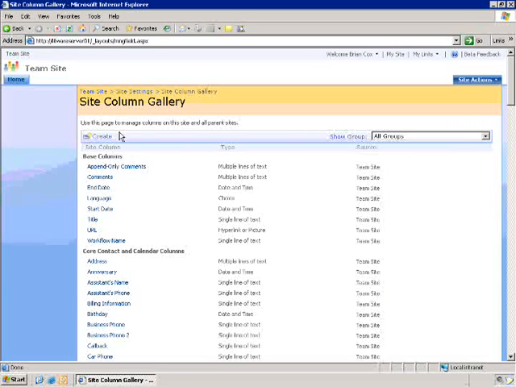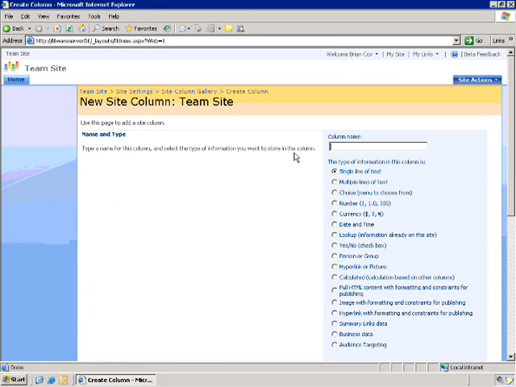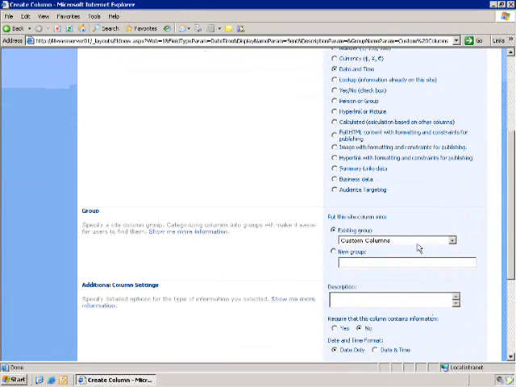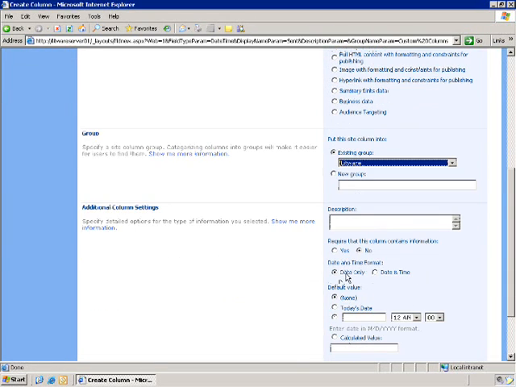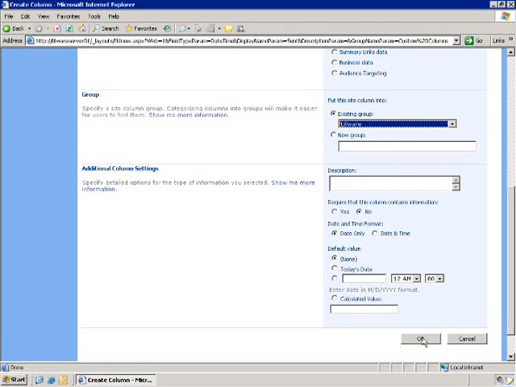Now that we've gotten the sender, let's create a second one, and we'll create one called sent, and this is going to record the date the memo was sent out on. And so we'll go ahead and add that inside here. Once again, we'll put this into the Litware custom group, and we'll just say that this is going to be date only. And I could assign a default value here, but I think what I'll do is I'll leave it unassigned so we can show different options for setting that later.